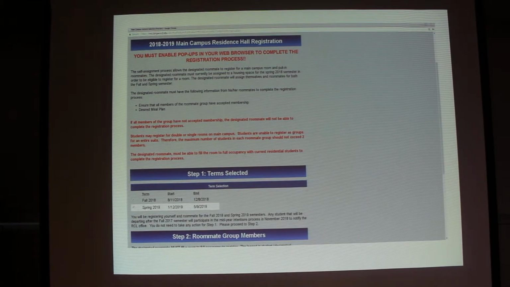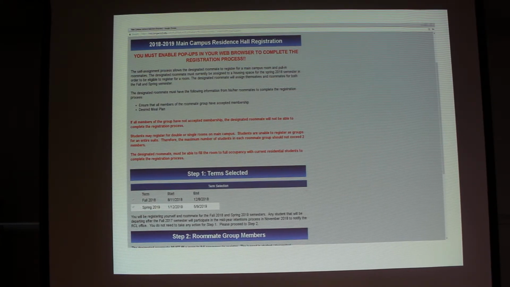Okay? So you just want to make sure that the person you invited to your group accepts membership in the group. Once they've accepted membership in your group, you will get an email letting you know that they've accepted. You can also go back into that roommate group form at any time to see what the status is of the person you invited. If their status is member, that means they're a member of your group, they've accepted it. If the status is invited, that means they have not accepted membership in the group. And all of those instructions are on the roommate group form.